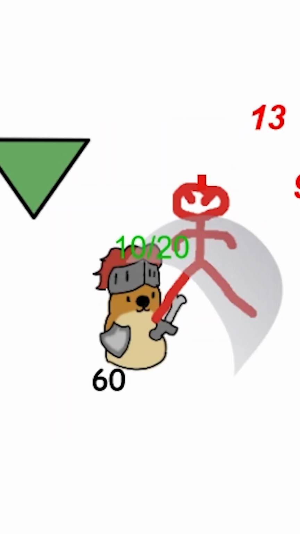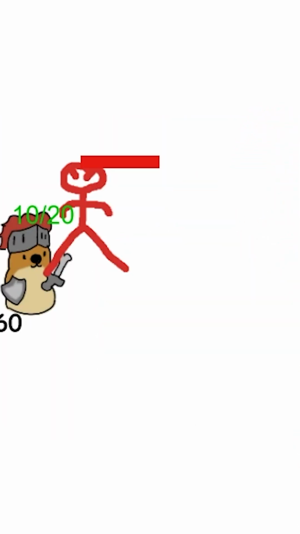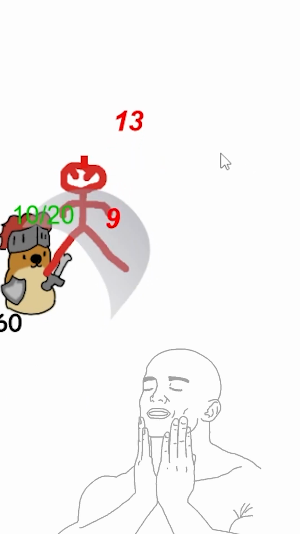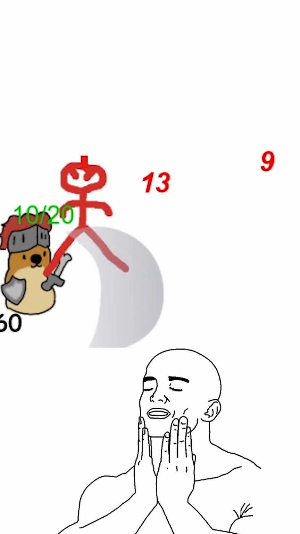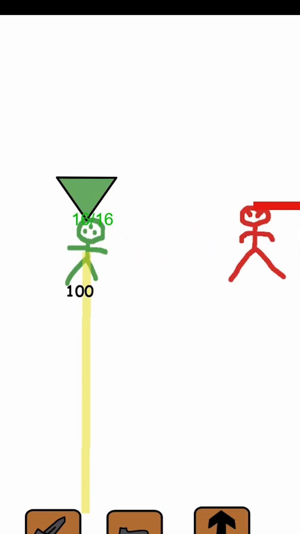Now, even though these are still very much early placeholder assets, it's still really satisfying to see them pop up and schmoove around with that gravity. So I'm hyped to see how satisfying the damage numbers will be once I make it look pretty. Also, Green Stickman. He can throw a dagger.